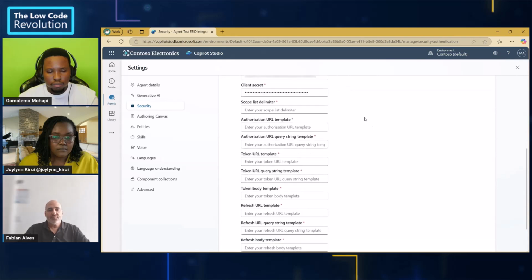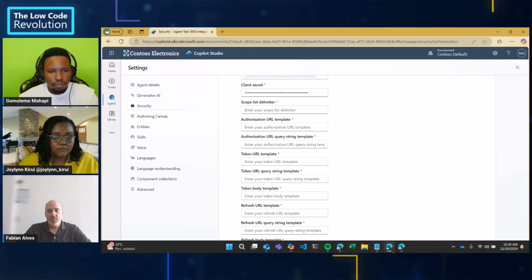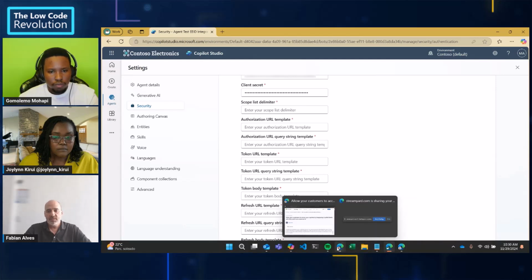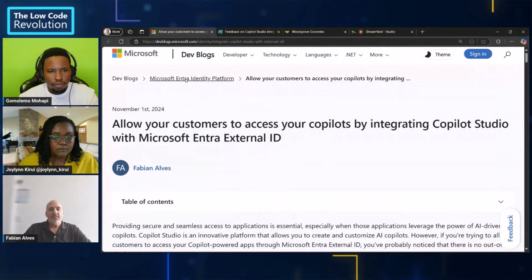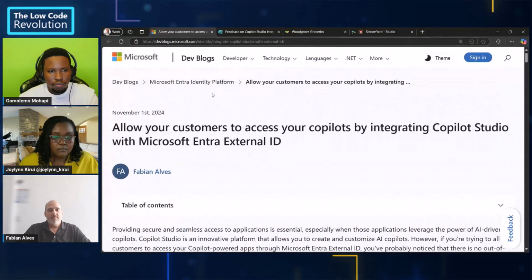Now, for the rest of the parameters of this integration, we have a blog that we posted some time ago. So I'm going to use that blog as a reference on how to fill this configuration. So I'm going to move to my other browser instance here. This is the blog I'm referring to, Allow your customers to access your copilots.